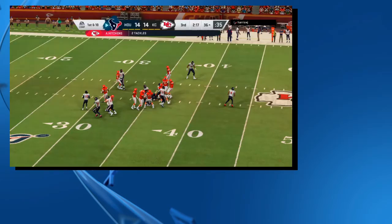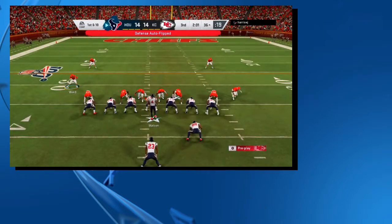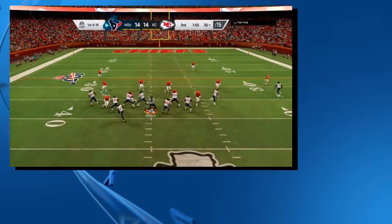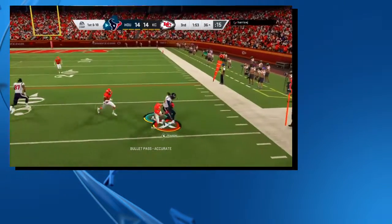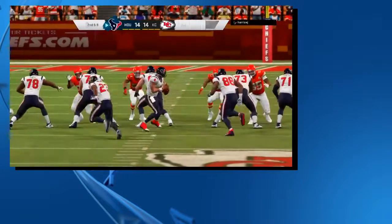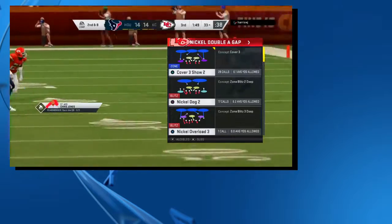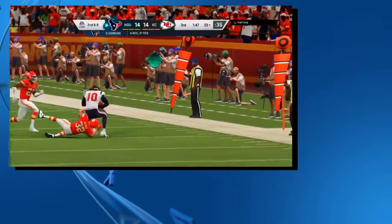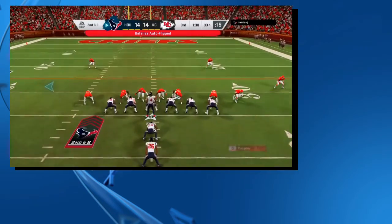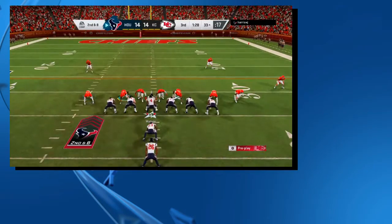Second and one is often an invitation to take the big shot downfield. I bet the offensive lineman said, are you kidding? We just get on our backs and let's go get the first down. They love being physical. Watson now to throw. And a catch made by Hopkins. And he's going to get it down to the 33-yard line here. Give him a couple on the catch. It's second and 8 here after the pass play for 2 yards on first down.